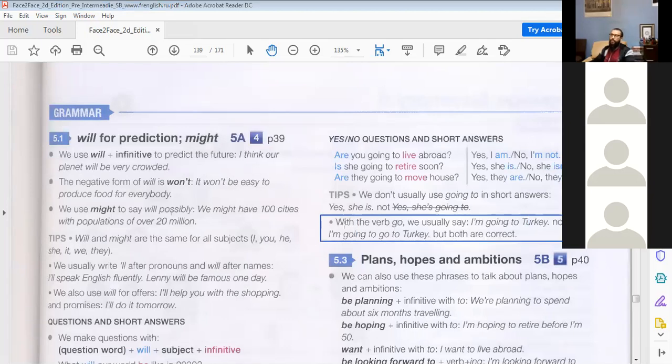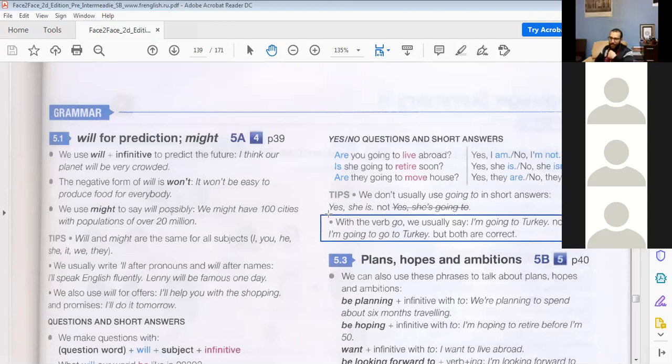So it says here, remember the rule with be going to: we use be plus going to plus infinitive, right? So this means, let's say you want to use the verb go, you would say I'm going to go, right? So you can say I'm going to go to work. I'm going to go to my uncle's house. I'm going to go swimming. This is a little strange, going to go. So there's an exception. If you're using the verb go, you can just say I'm going to, and drop the go.